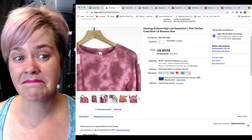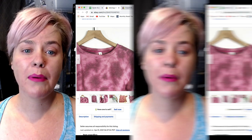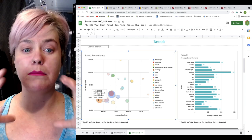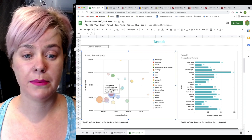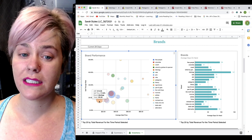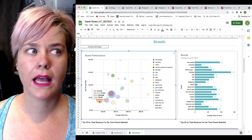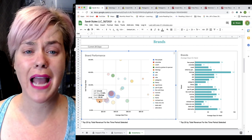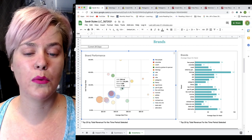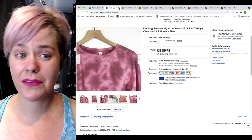Ideology — not sexy at all. Most of my ideology is selling around the $10 price point. I have a lot of it — the bigger the circle in the chart, the more I have of it. My average sale price is $14 and my sell-through rate is 17%. I have 135 items of this. Would I buy a liquidation pallet of ideology only? No. Would I buy it at a thrift store? Absolutely not. But it comes along when I buy Velvet and Graham or Rails pallets. It will sell, but I also have a lot that hasn't sold.